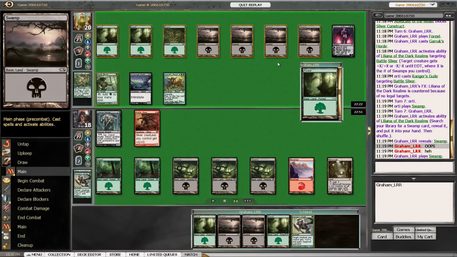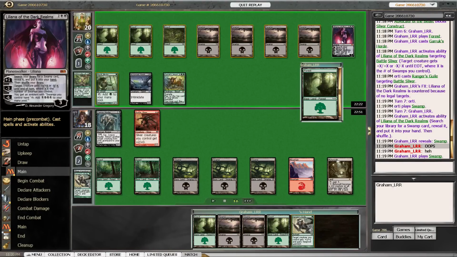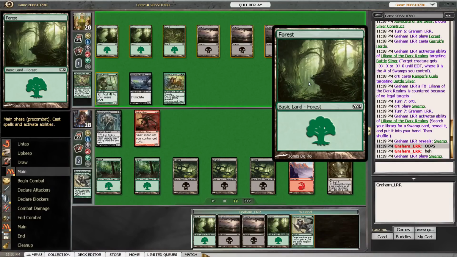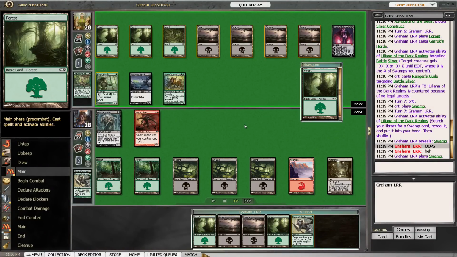And we literally just made a joke about this in the latest episode of Friday Nights. I go tutoring for the swamp, and as soon as I say I'm going to tutor for it, I realize I've just shuffled away my Rumbling Baloth. I felt so stupid. Because this is what the top card of my library ended up being. I felt really, really dumb about that.